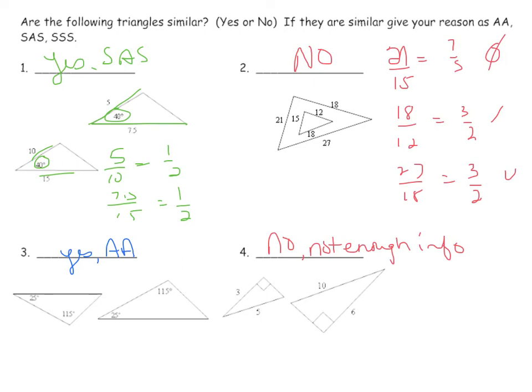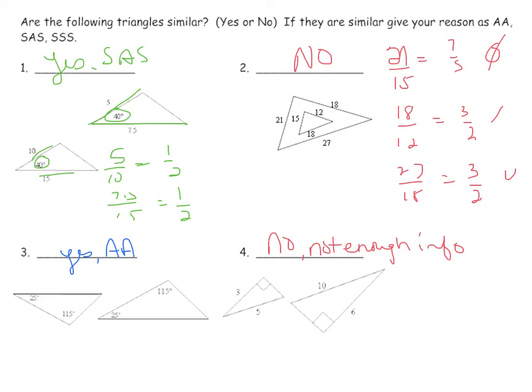Okay, so what you should have noticed is the second one, we have all three sides, so you should have tested side similarity. And when you look at the ratios, you think you kind of sort of have it, but that last one, this 21 and 15, just don't cut it. So remember, all three have to be the same in order to give yourself a yes on that side.